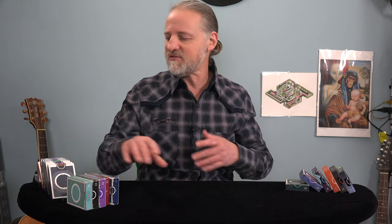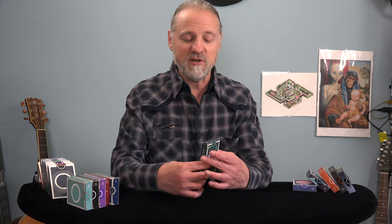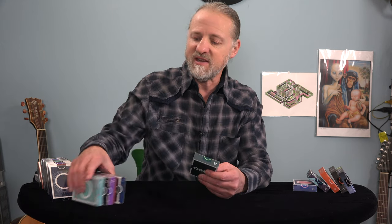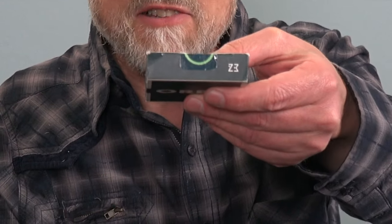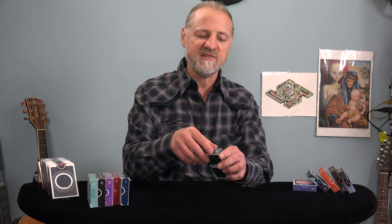And now let's see what he's been up to the last few years since my last review. Well, first of all, the sixth edition came out. This is pretty cool. He did a nice little thing here. It says 23 on the top like the others, but you'll notice he actually went with this different technology font of some kind. I don't know if that's got some other meaning besides just 23. Other than that, 6th edition Orbit, most of this is following the same design cues as the others.